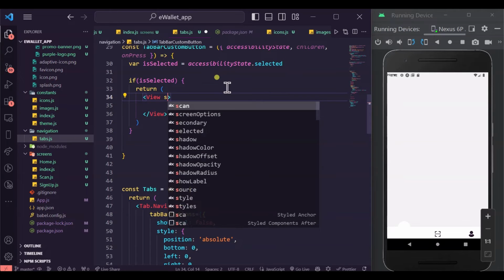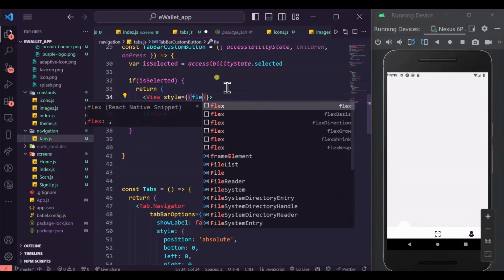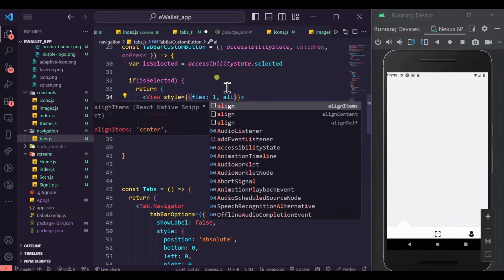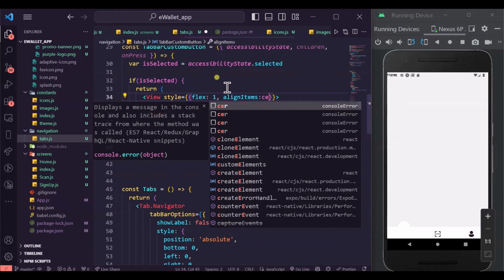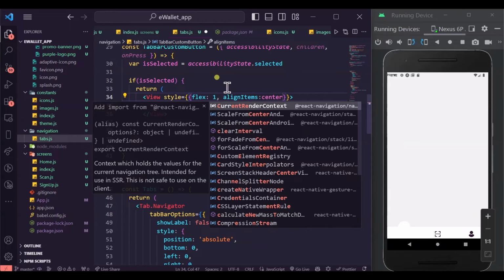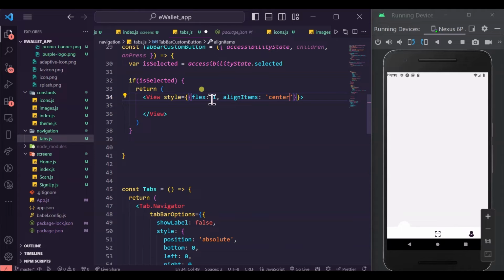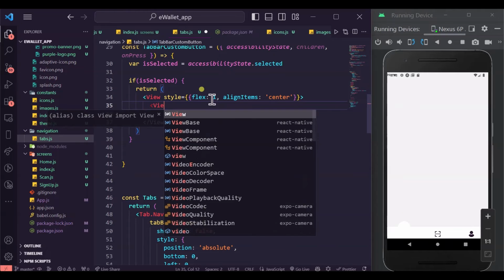Then we're going to start the view such that it's a flex of 1, so it contains the whole space of where it is located, and then align items center.